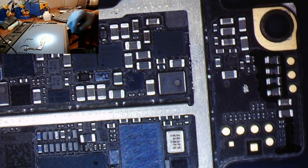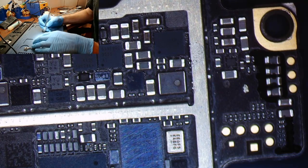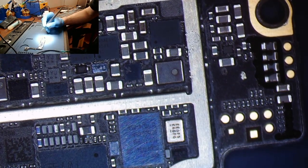Let me flip this camera over so you can see. All right, turn our heat gun on. We'll set it to whatever temperature you guys feel comfortable using on your workstation. We are going to grab my lovely favorite tweezers. Make sure we can get in there. Good. All right. Okay, now that I've got my camera situated properly, we're going to go ahead and take that IC off.